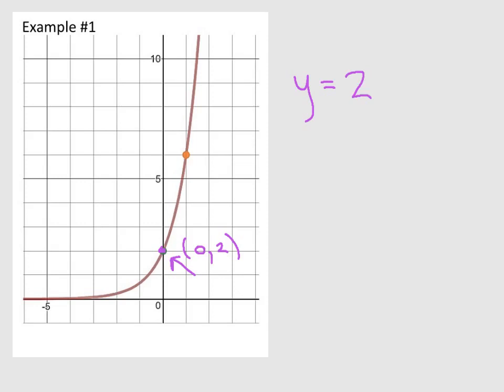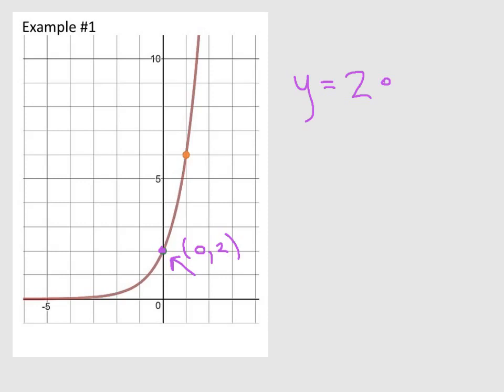Now we need to find our common ratio. Because this graph is curving in the upwards direction, that means that our numbers are going to grow bigger, which tells me that this problem is going to have a pattern of multiplication. If our graph were to point in the downwards direction, that's how we would know that it would be a division exponential function. But this one is growing, so it's going to be multiplication. But we need to figure out what it multiplies by.